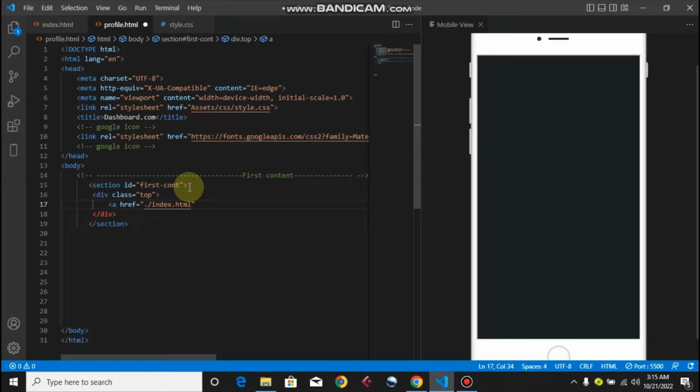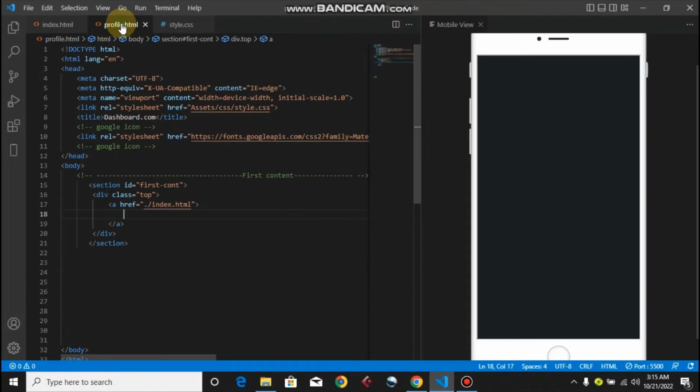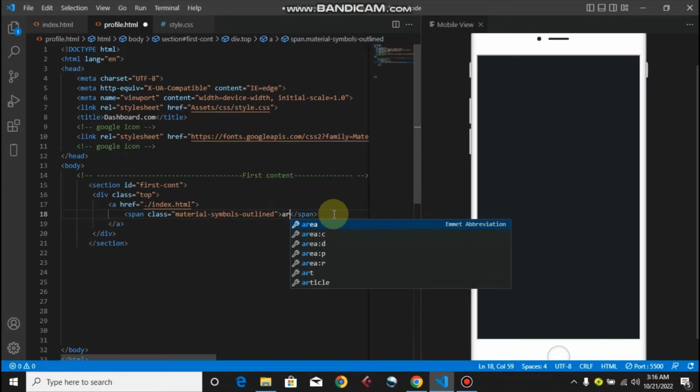Okay, now let's come here. We'll use an icon. So let's just copy one of these and then change the name, since I know the name. If you don't know, as I said, you can go back to the web browser, Google icons, and then change the name. So the name of this one would actually be arrow underscore back.